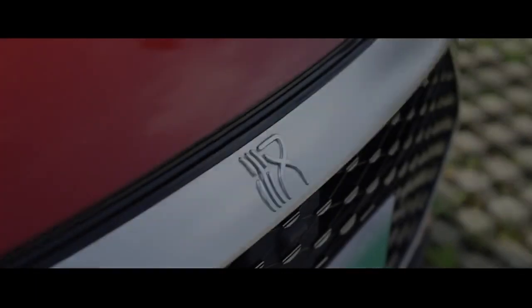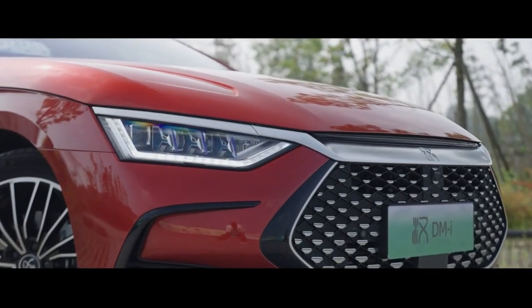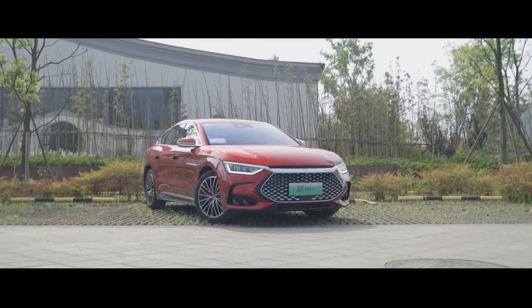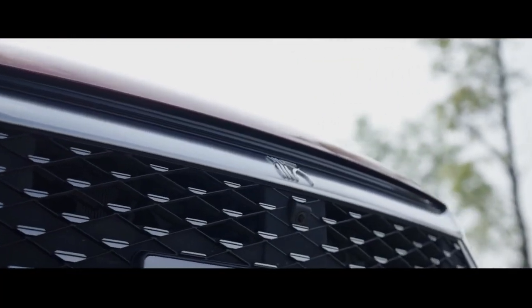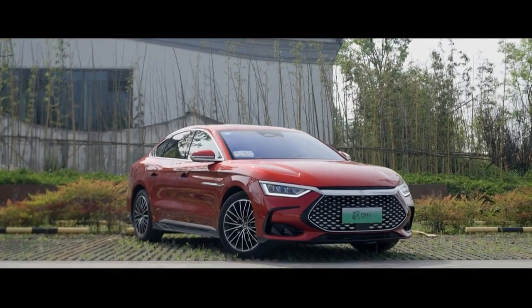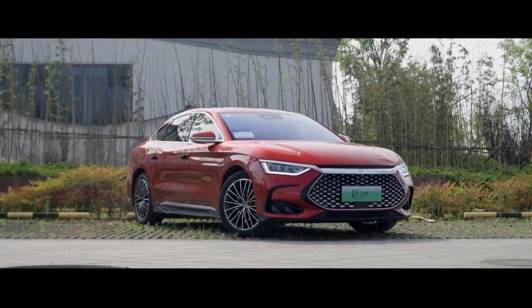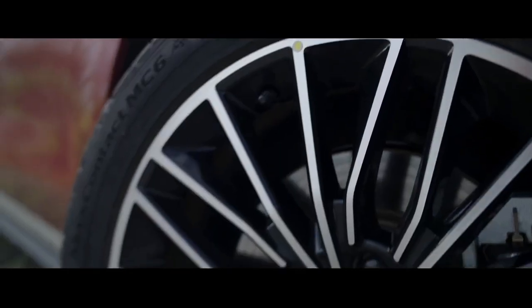The new HEAD-DMI and DMP models from Chinese electric vehicle manufacturer BYD were launched in March 2022. Both models come equipped with BYD's blade battery and super hybrid system. Despite having similar engines and motors when they are shipped, the DMI is built for fuel efficiency while the DMP is built for high performance.